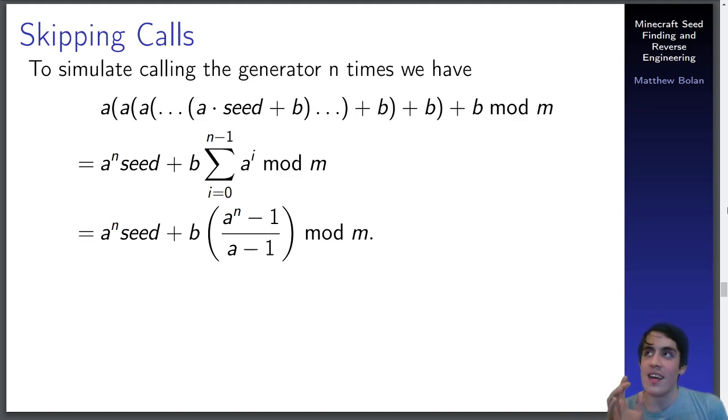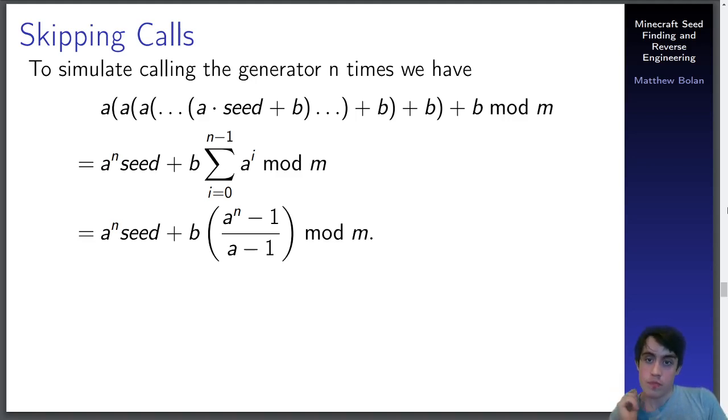And so let's distribute out. Okay, it's a lot of stuff to work with, but it's not that scary. We see that seed is going to get multiplied by a n times, where n is how many times we nested it. So we're going to get a to the n times seed, and then plus some garbage, right? So what is that garbage exactly? Well, we've got one b on the very outside that's never going to get multiplied by a, then plus a b times a to the first power, plus b times a to the second power, plus b times a to the third power, all the way up to b times a to the n minus 1th power.